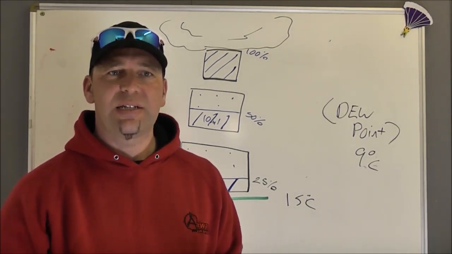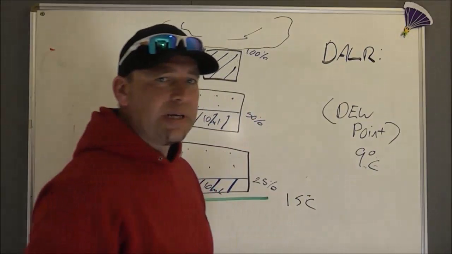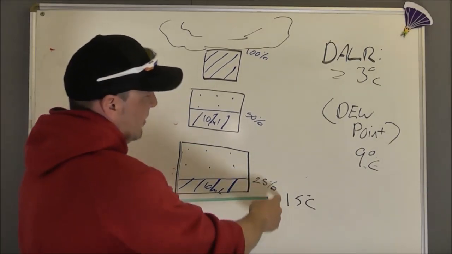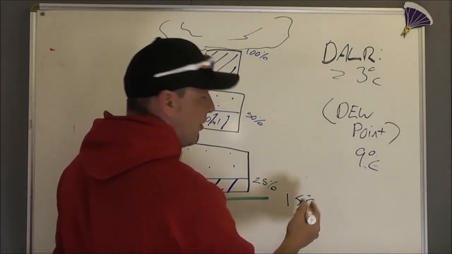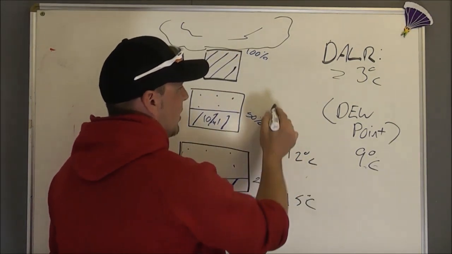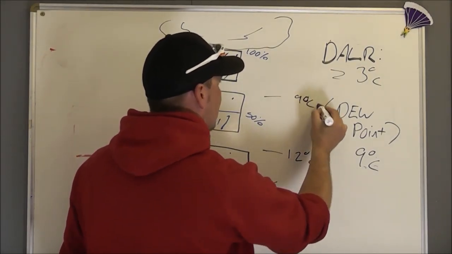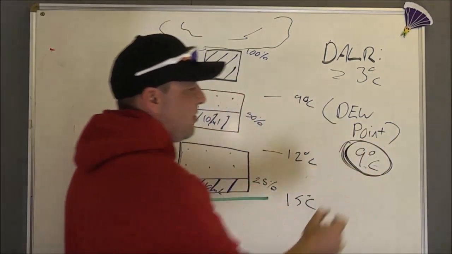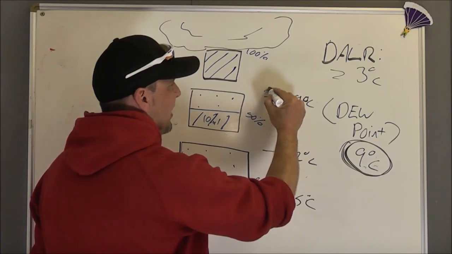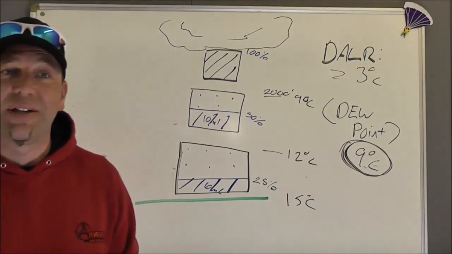Now, assuming, and there is a better figure than this, that we're talking about air that's forced to rise, this is where we would follow the DALR, the lapse rate of 3 degrees, cooling of 3 degrees per 1,000 feet. So at 1,000 feet, the temperature in this scenario in rising air will be 12 degrees. At the next 1,000 feet, it's going to be 9 degrees. They've already told us that dew point is 9 degrees. So based on the DALR of 3 degrees, we know that cloud base is going to be 2,000 feet. Very useful to know should you be planning across country where terrain is slightly higher than 2,000 feet.